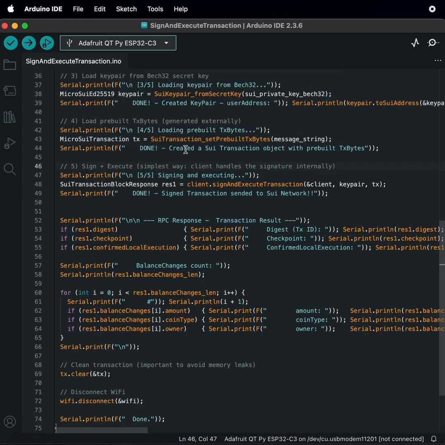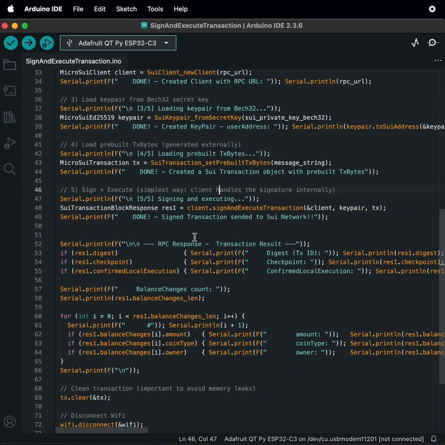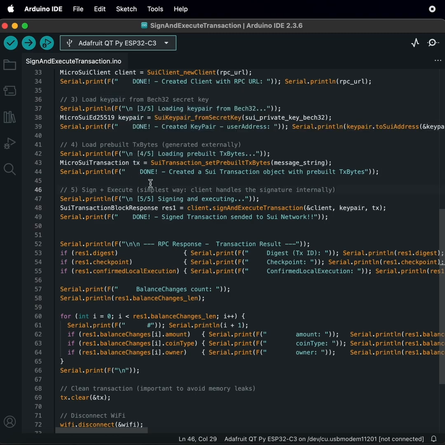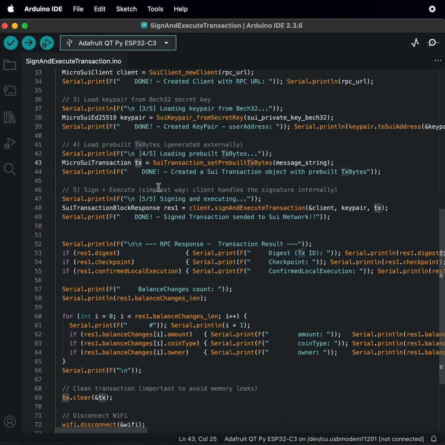It is now complete because we already have the message. So we have the keeper with the private key to sign, and we have the transaction complete.